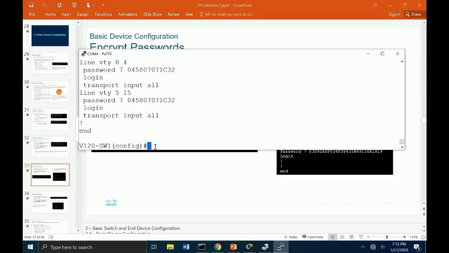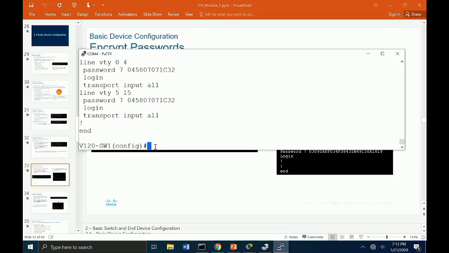Media access control addresses. So it's okay if you don't know that. We'll be talking about it later. But none of these ports get assigned IP addresses. None of the physical ports on a layer 2 switch will be assigned an IP address. So in order to remotely access this switch on the network, we've got to create a virtual interface. And that's called a switched virtual interface.